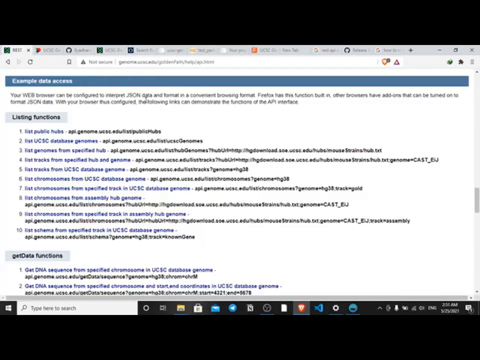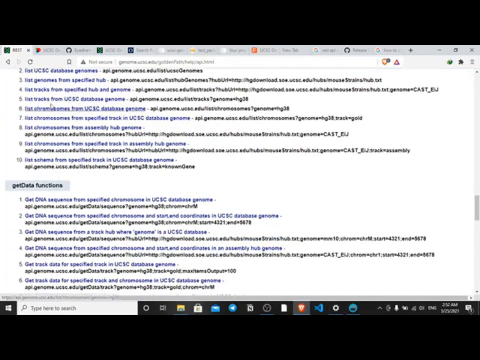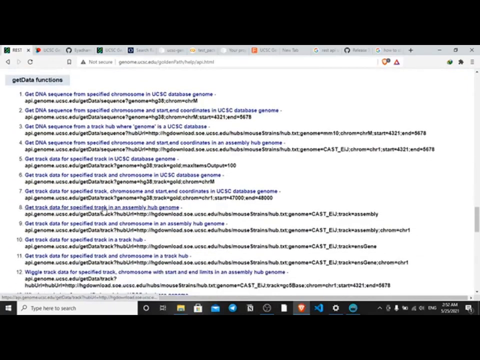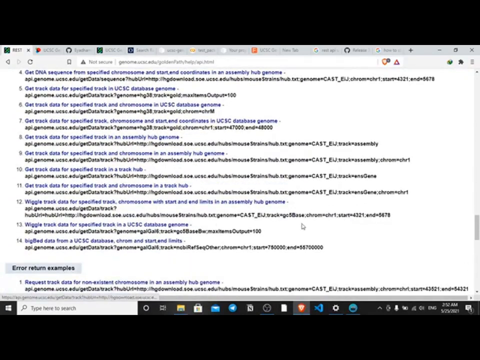So to recap the paper, UCSC gives you endpoints that you can call with some optional and required parameters to get some specific data. These endpoints range from getting a list of public hubs, getting a list of database genomes, to the rest of the endpoints. Of course, all these endpoints are now implemented in our package, and it's time to move on to our package.